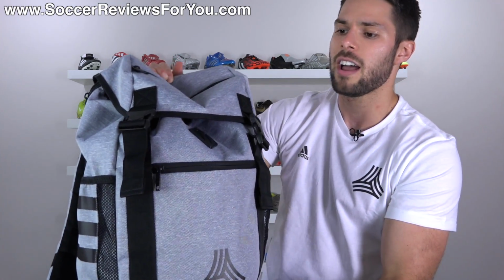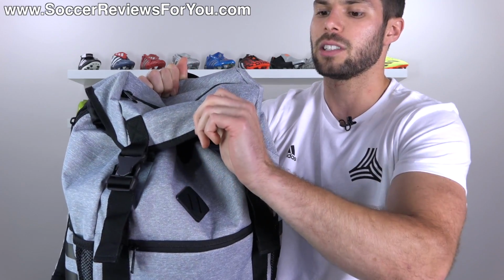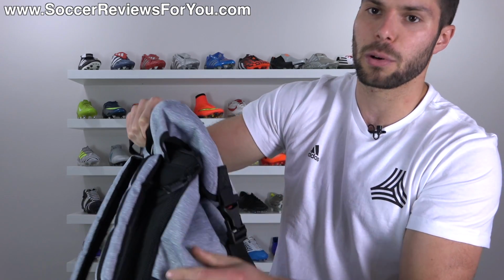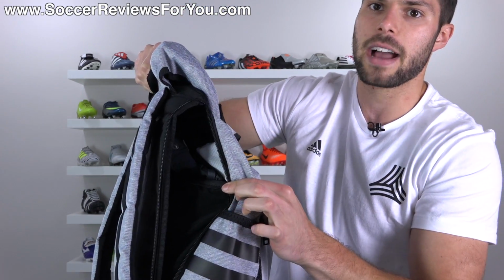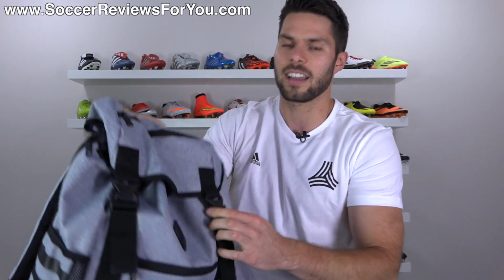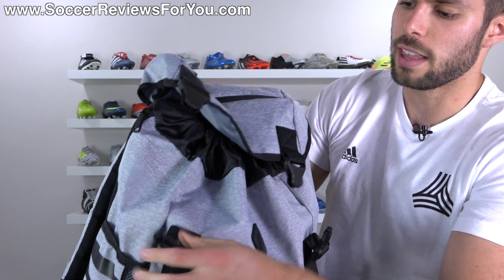And what's kind of interesting is you can see that you have these two little clips here that cover up this top piece. We'll open that up in just a second. But on the side, you'll notice that there's a zipper right here. And if you open that up, you can actually access the inside of the backpack from the side as well as from the top, which is kind of an interesting thing. It's got these two clips right here, which are extremely satisfying. I don't know why they feel so good.